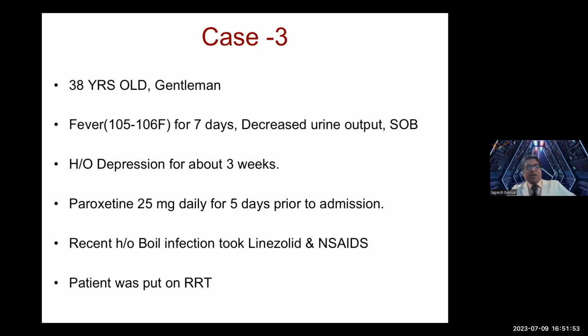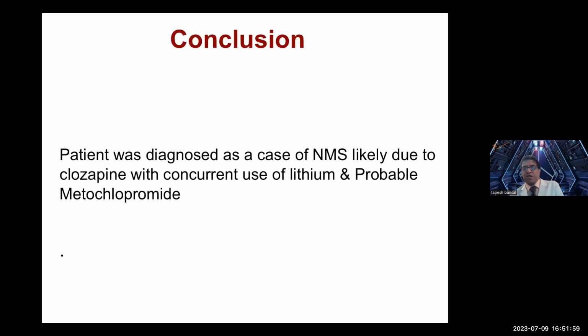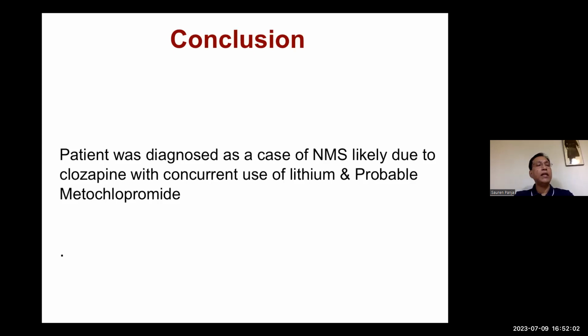Dr. Panja, in the last case, why did he develop so much hypotension and acidosis? Actually, with this patient, the hypotension was probably because of hypovolemia. Not only that, we got the echocardiography on day one, once we received the patient, and the ejection fraction was around 45 to 50%. Probably there were some hypoperfusion related issues. But the next day, once we repeated the echocardiography, it was normal, with a normal ejection fraction.